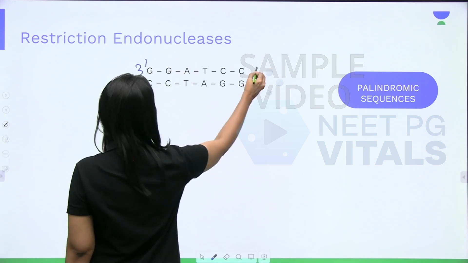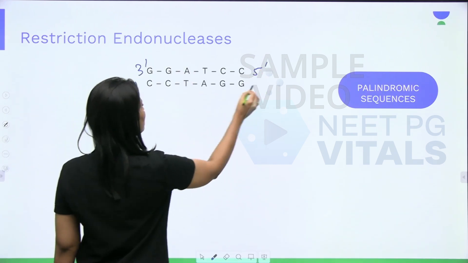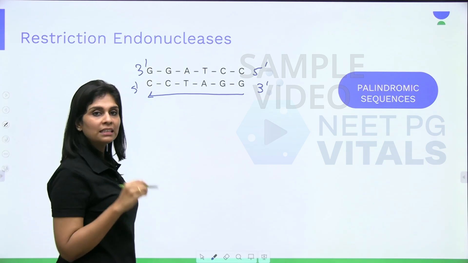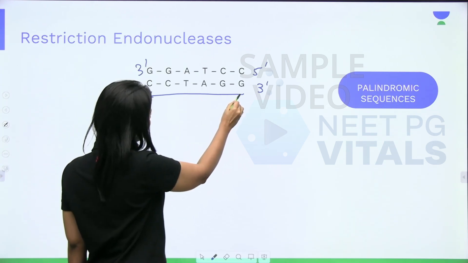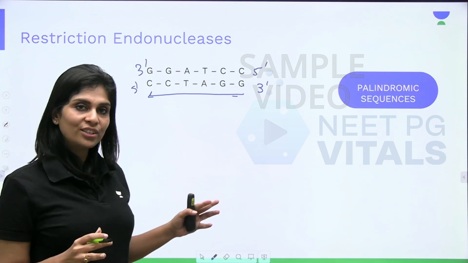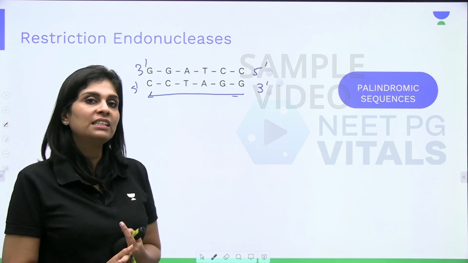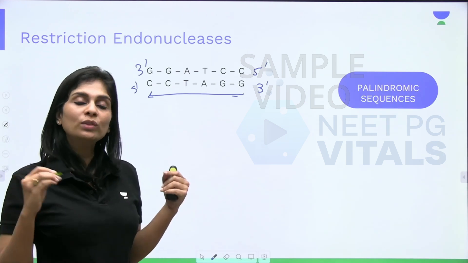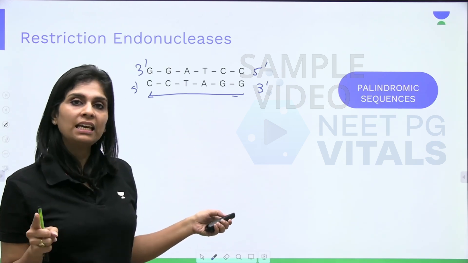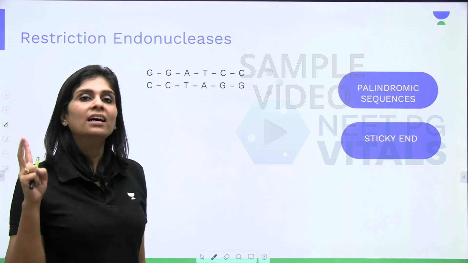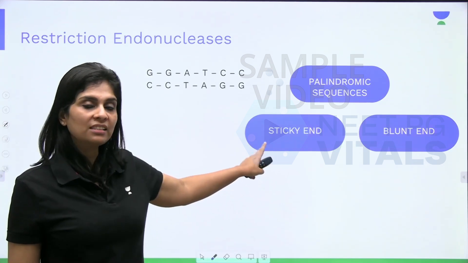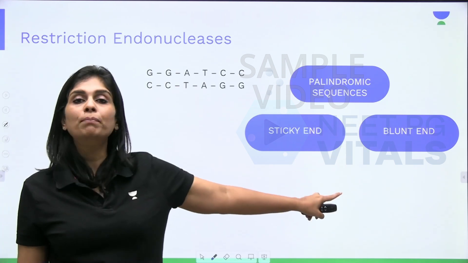What is a palindromic sequence in genetics? A palindromic sequence in genetics is a double-stranded sequence where the 3' to 5' strand sequence is nothing but the 5' to 3' strand sequence read in the reverse direction. When that condition is met, you call it a palindromic sequence, and all restriction endonucleases cut only at palindromic sequences. Depending upon how these enzymes cut the palindromic sequence, they are of two types: sticky end producing and blunt end producing restriction endonucleases.